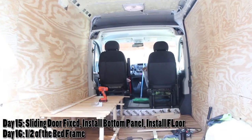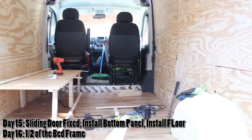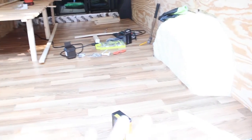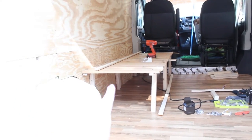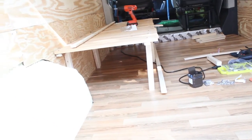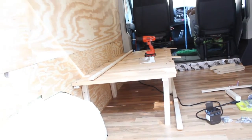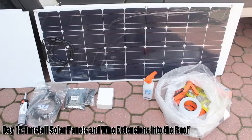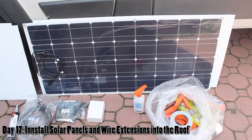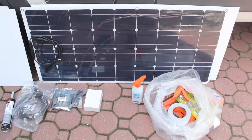Dimitri and I put on the bottom of this lighting door yesterday and this floor is completely laid down — that's what we got done yesterday. Today we're working on the bed frame but we're struggling because we ran out of screws. I want to show you everything we're going to use to hook up our four 100-watt flexible solar panels on top of the roof.